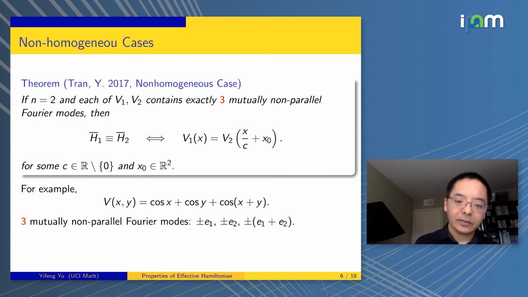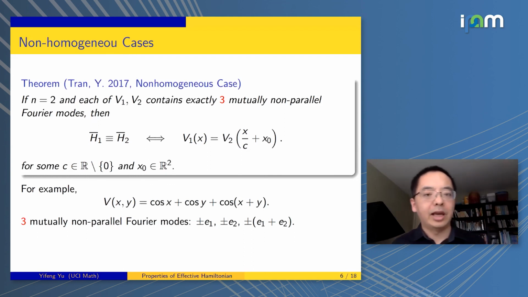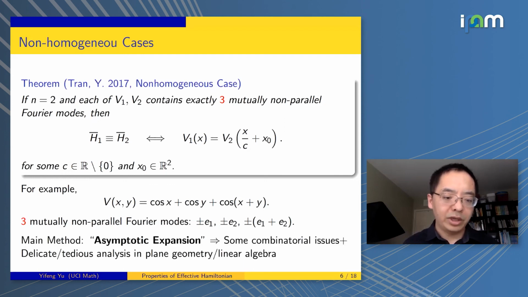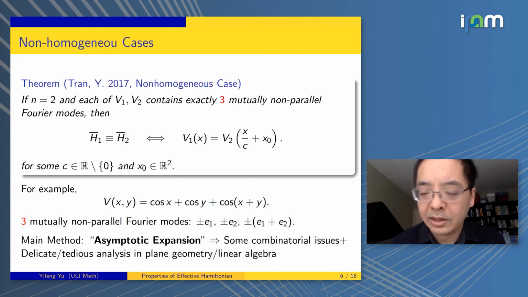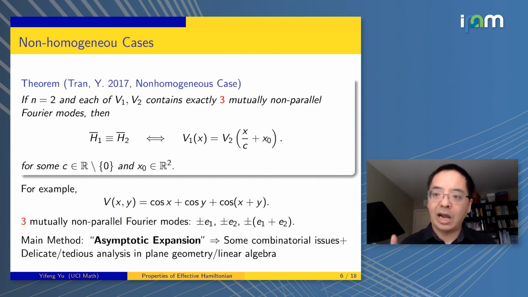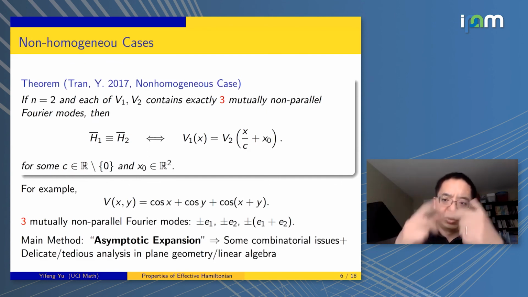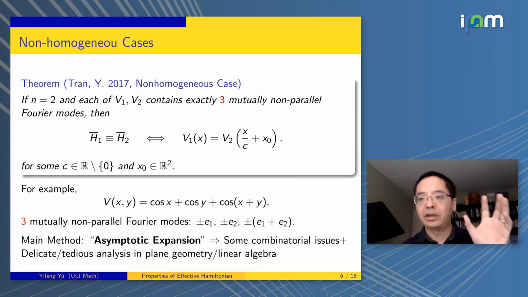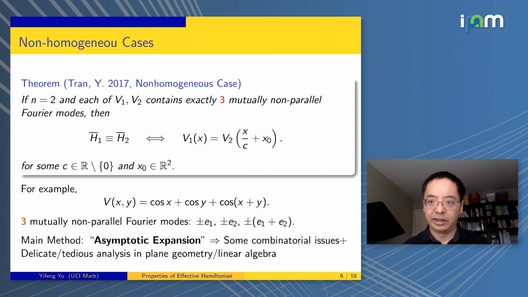Okay. All right. So in the paper that I wrote with Han, which also appears in a previous paper that we wrote with Song-Ting Roy, we introduced a method called asymptotic expansion. Basically, we look at the effective Hamiltonian for a very large P and we rescale it, and we try to compare the coefficients. But anyway, I use that. So you are going to see it in the next slide.